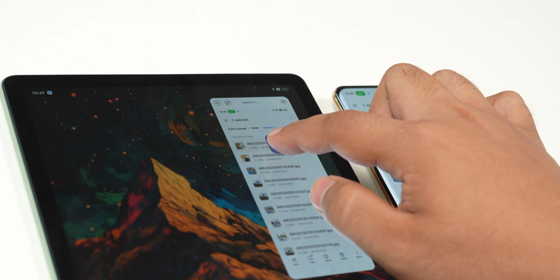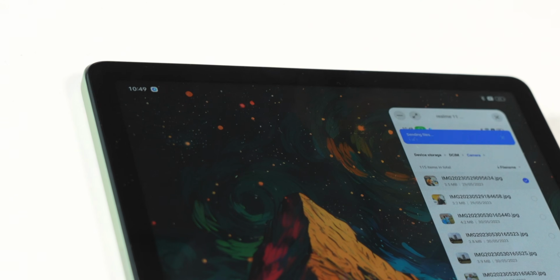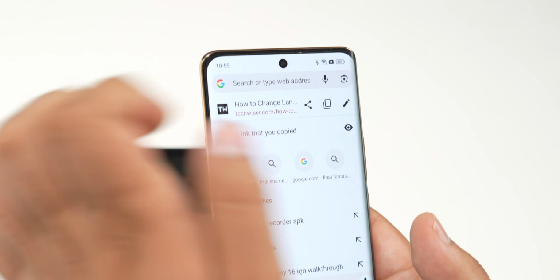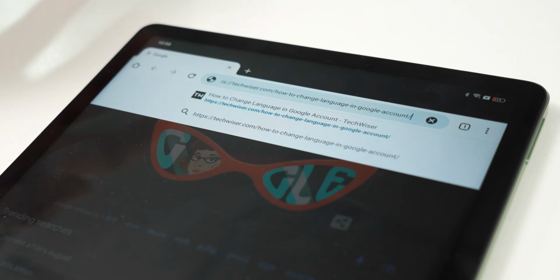If I have this file on my mobile, I can just drag and drop it over here. This pop-up shows and the files are copied to my tablet. But by far, the most useful use of the ecosystem feature was this. Number 2, clipboard syncing. Many times I was reading an article on the phone, but I wanted to switch to a bigger screen. So I just copy the URL from here and simply paste it on the tablet.